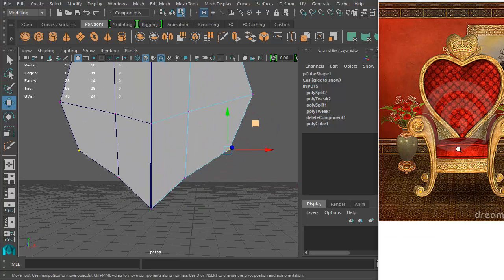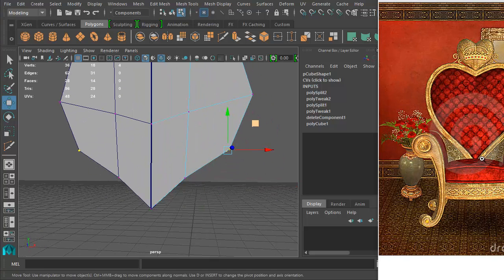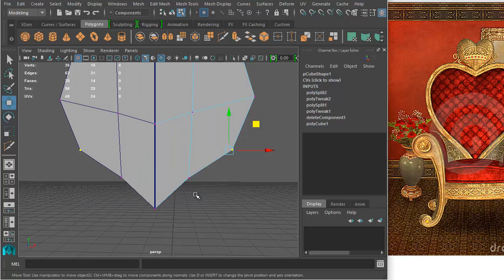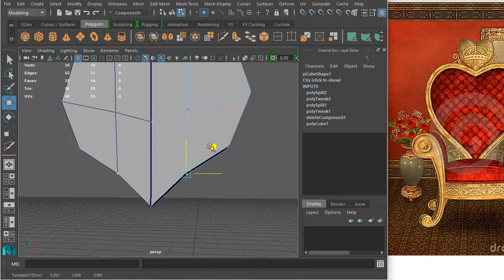Okay, so anyways, pushing points around, trying to create that shape. Again, keep an eye on your reference. Really look at your reference. If you look here, this flare kind of bends in a little bit before it flares out. So that's what I've done here, is I've pushed these points in just a little bit so that it comes in and then flares out.